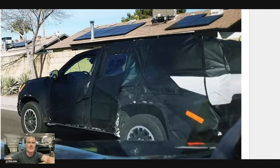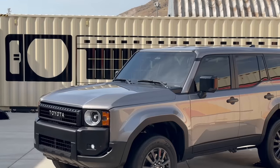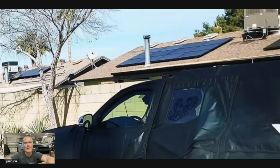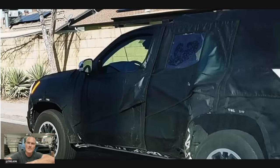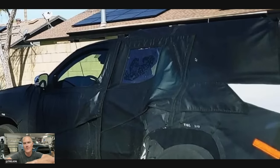For all the people that say this is going to be the exact same as the Land Cruiser, look at this front windshield. This front windshield is raked almost as much as — or actually potentially a little bit more than — this 5th gen 4Runner, because the 5th gen does have a more upright angle of a windshield, but not as big as the Land Cruiser. So this 4Runner has a very raked front windshield, making it significantly different than the Land Cruiser and GX. They are not going to be carbon copies of each other. I don't see this door having a hump on it like the GX and Land Cruiser — I feel like this is just going to go straight across.